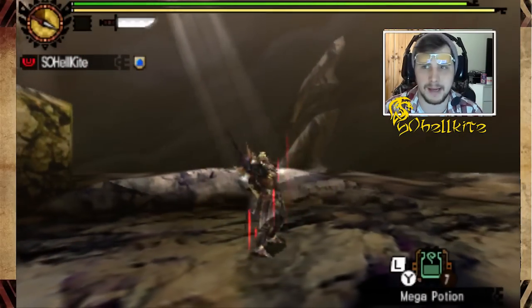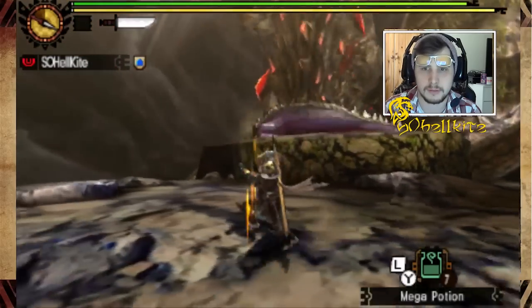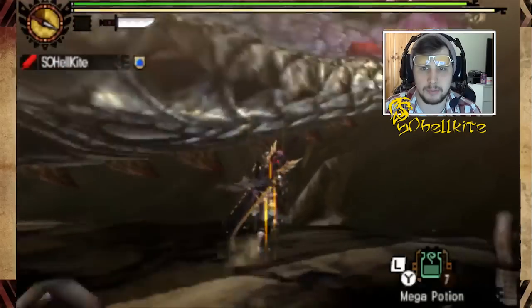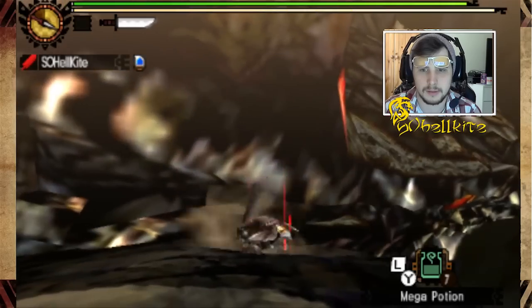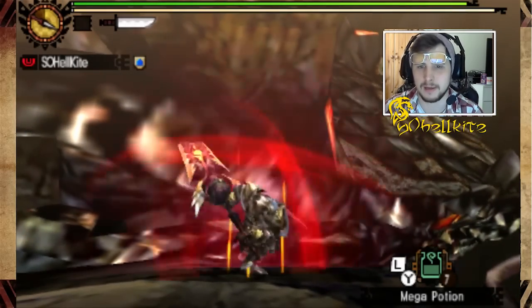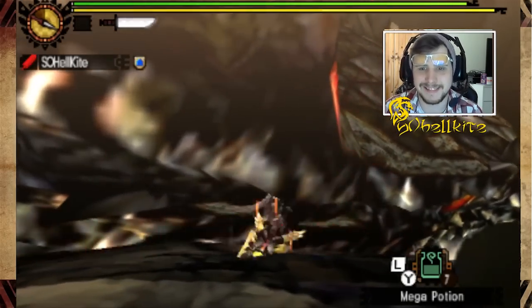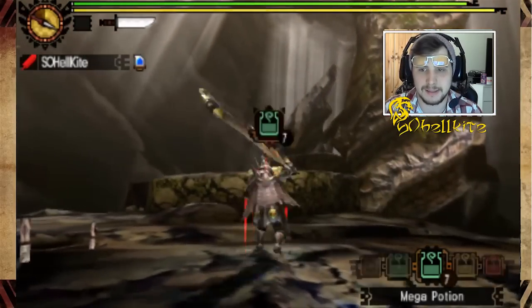He might do a chomp now. He'll probably do a chomp. Yep, chomp. Here comes the chomp. There's the chomp of death. 1, 2, 3. There's a level 3 charge of death. Yeah! There you go, you giant slobbering monster.